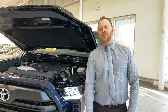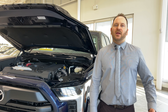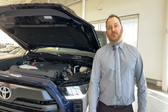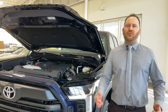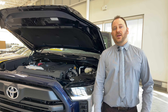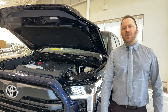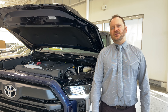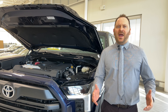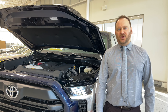Any conversation about the all-new Tundra's performance starts and ends at the V6 twin turbo engine. It's mated with a 10-speed automatic transmission that produces amazing results. The fuel economy has been greatly improved to 10.2 litres combined on this 4x4 SR5 crew cab model. Your towing is not compromised — it's actually enhanced with around 12,000 pounds. The suspension has been upgraded as has the steering; the all-new Tundra's performance is simply unparalleled.